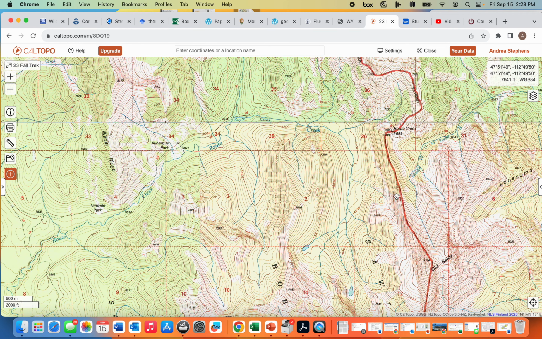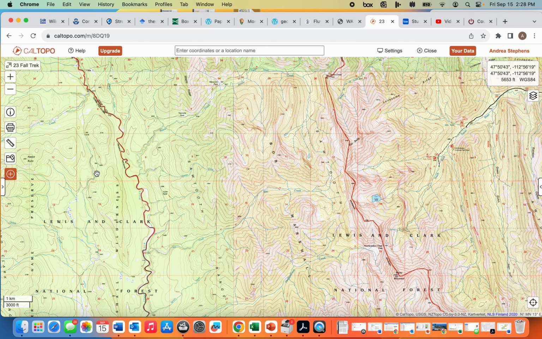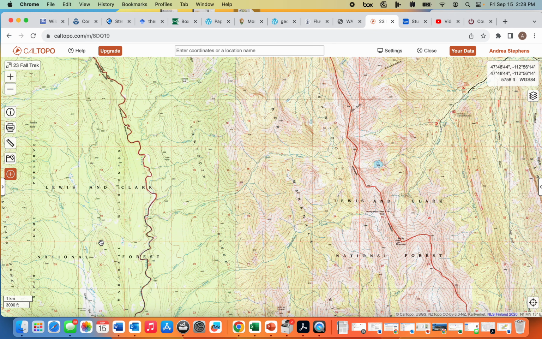Here's my next section 1, and that is for the township to the south of this township. So if I zoom out a little bit, I'm going to have a block that's bordered by section 1 to section 6, down to 31 and 36.